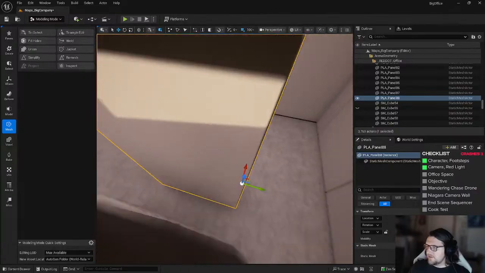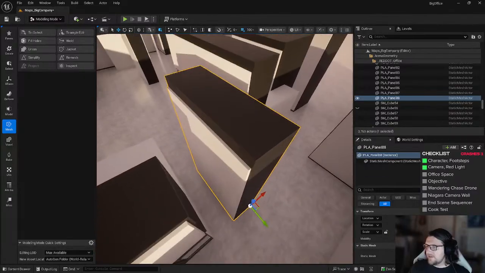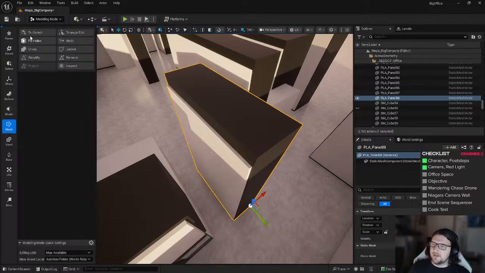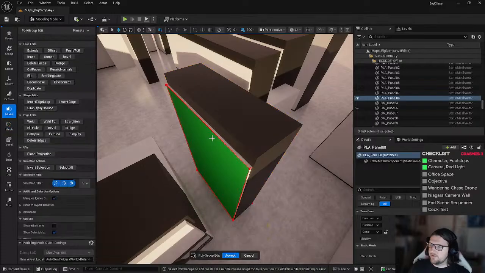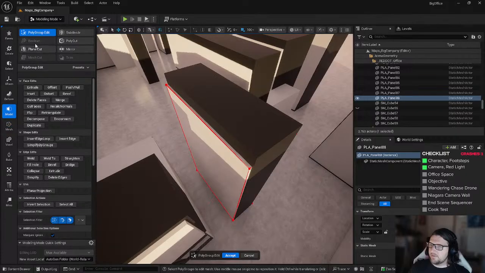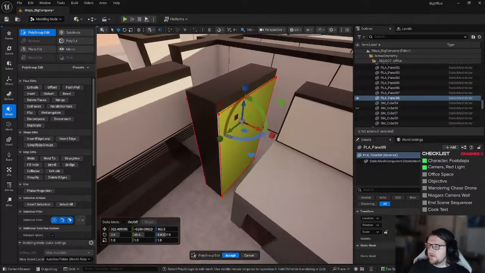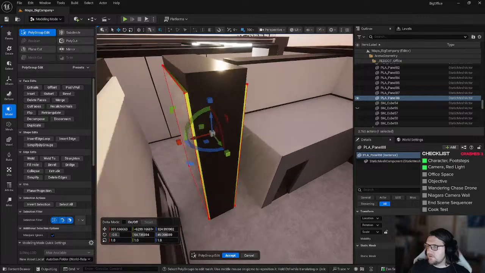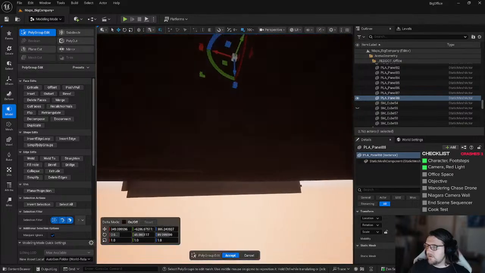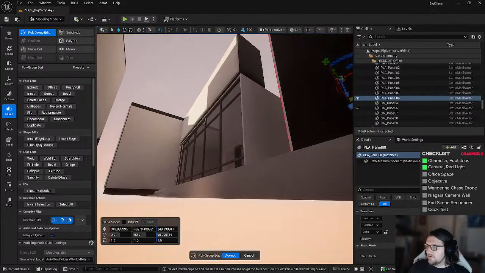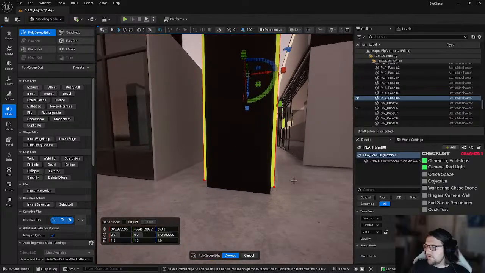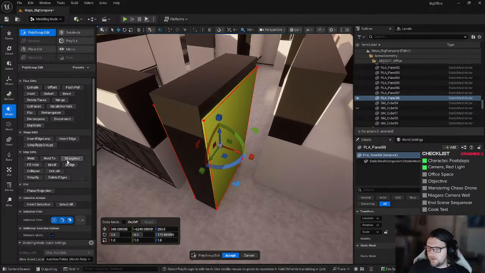Okay, so now we're back to that. You can polygroup. No, I want to select polygroup, please. Do the hard way. I'm going to duplicate this.